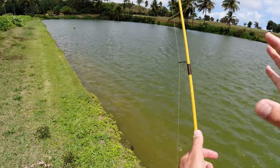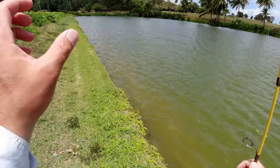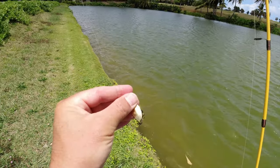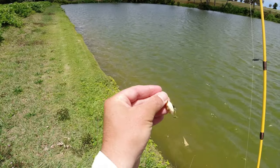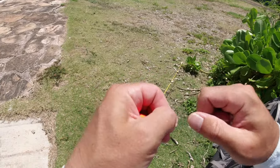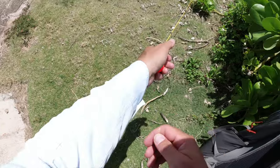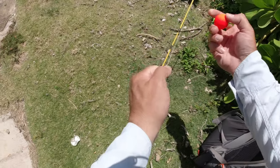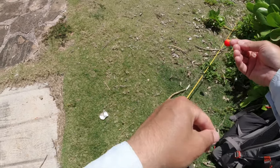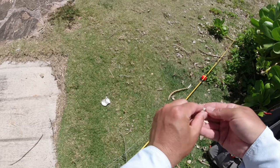Now if you're fishing with kids, it's going to be windy and tough to use spinners and spoons — they're going to end up in the grass and snagged up — so we're going to switch up to an easier technique. Instead of the Panther Martin, we're going to try some bobber and bread. Since these guys are vegetarian, I'm betting they'll take some bread balls. Just a little size 6 or 8 hook picked up at the Walmart around here, a little split shot up above it, and a little snap-on bobber weight, so you've got about 3 or 4 feet down to your bread.